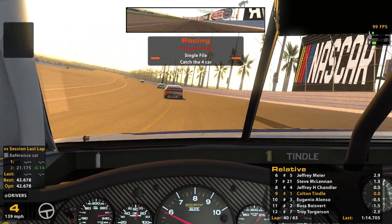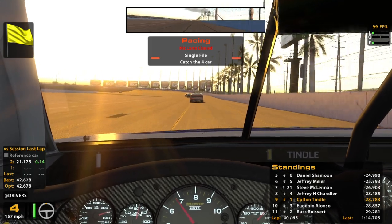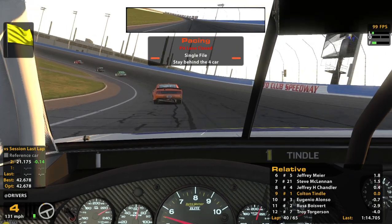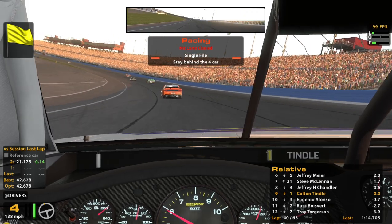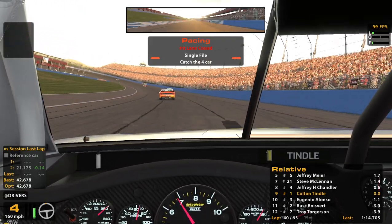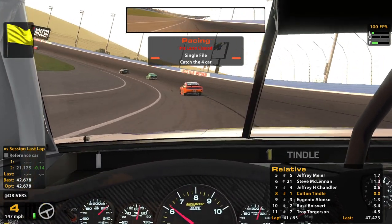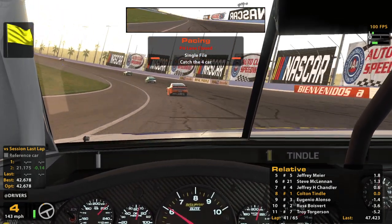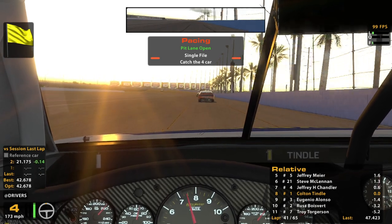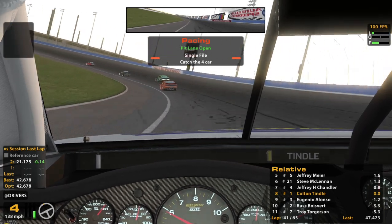Now how's this going to cycle out? Lee lap — that's good. I don't know how this is going to cycle out. Some guys are going to pit — we basically got fresh tires. I think that's good for us? The leader's in the pits now. Of course, I'm sure the people in front of him are going to be pitting — maybe not all of them. I'll just have to wait and see how this turns out.